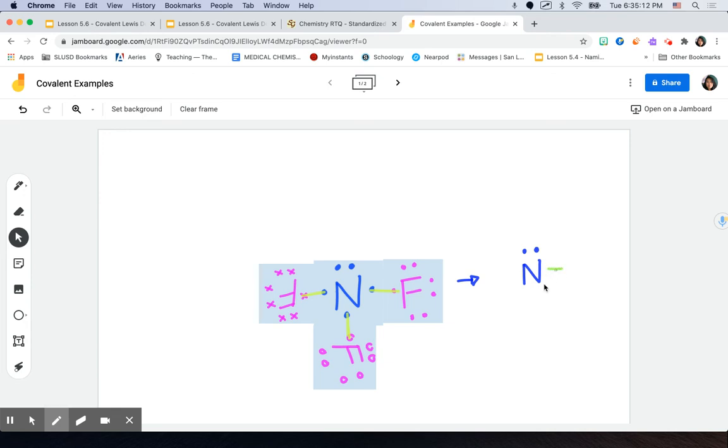Right, so that's 1, 2, 3 lines. I'm basically just copying everything over. Right, so F dot dot dot dot dot dot. This F, instead of writing the F sideways or upside down, I'm going to put it back right side up, just to make things easier to read, right?